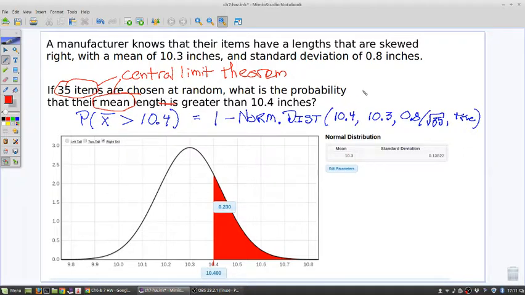So once we have a sample, 35 items, and we're looking at the mean in a sample, we have to apply the central limit theorem to figure out what's going on. In this case, we want to know if a mean length is greater than, so that would be a right tail here in the picture. And on a spreadsheet, spreadsheet formulas only do left tails, so we would have to do 1 minus to calculate the right tail, because 100% is all of the probability underneath the normal distribution curve. So let's look at this setup in both the spreadsheet and in StatKey.